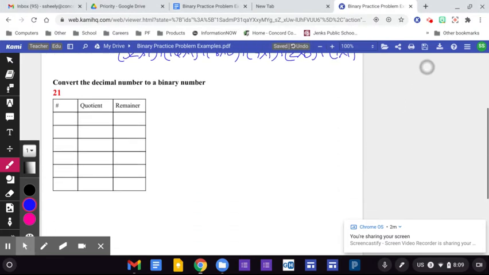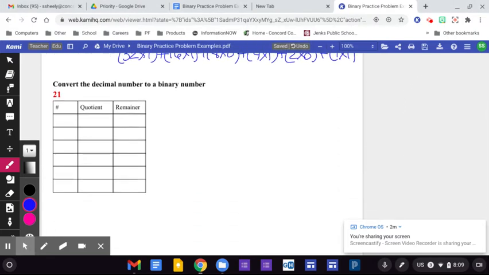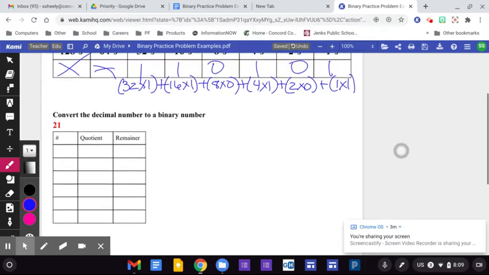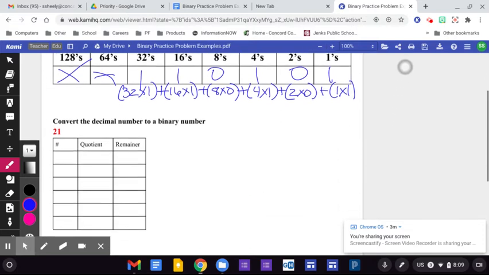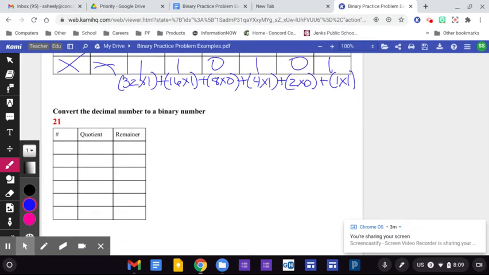So for the second one, it's vice versa. We are converting the decimal number. In this example, it's 21. And we want to convert it to a binary number. So we know that this is called the base of 2 because remember, it goes up 1 to 2. We're timesing it by 2's each time. So the base of 2. What we're going to do is we're going to start over here. We're going to put the number. Everything here on the left-hand column is going to be divided by 2 because it's the base of 2.